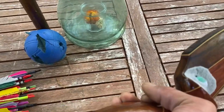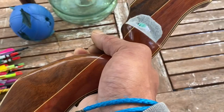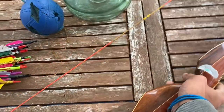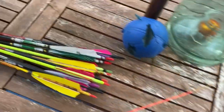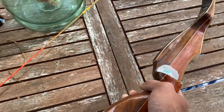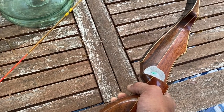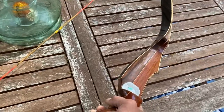You're tuning it because you want to find the bow's spot where it comes to rest most naturally, and the spot where after release it goes through the least amount of shock, gives you the least amount of hand shock. So essentially we're trying to find the point where it will give the least amount of hand shock. And I believe that directly relates to how much the bow would just vibrate even by plucking it. So I almost literally tune it like a guitar.